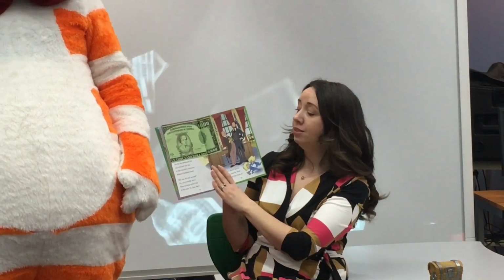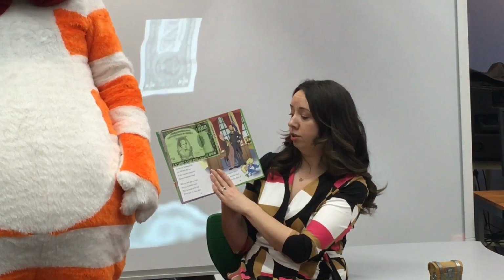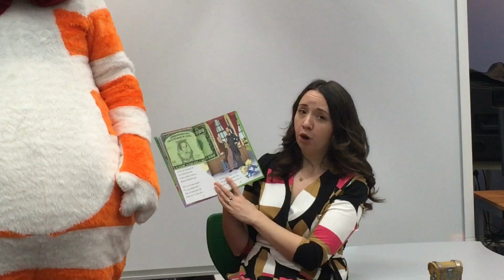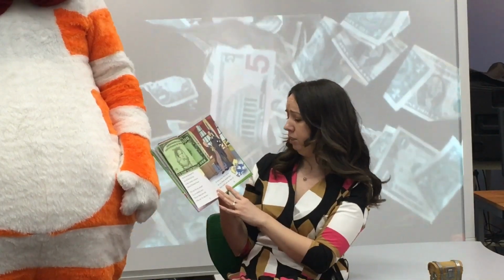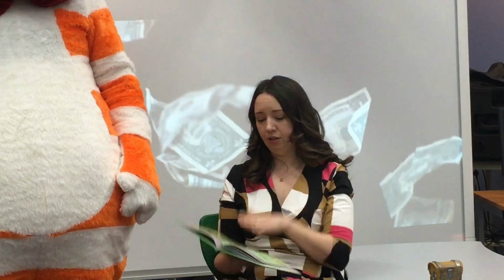On the $10,000 bill, you will find the face of Abe Lincoln's treasurer, Salmon Portland Chase. Will you find one around? No, you probably won't. They no longer print bills of this size. If they printed them again, do you think maybe that they might use the face of the Cat in the Hat?